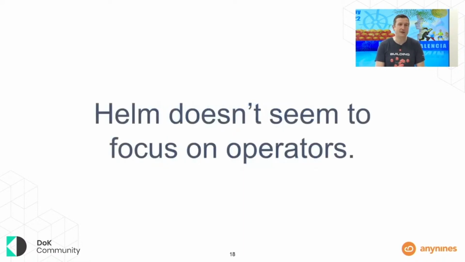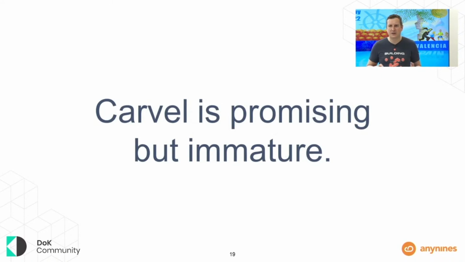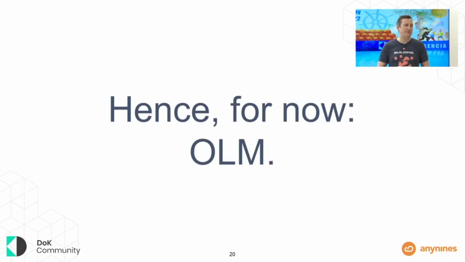So our conclusions are, Helm doesn't seem to be focused on operators. Carvel is promising but immature, and therefore for now we go with OLM. OLM potentially in combination with some sort of package manager for distributing a lot of OLM packages, a lot of operators in large platforms with a lot of Kubernetes clusters. But that's currently our educated guess for the near future.